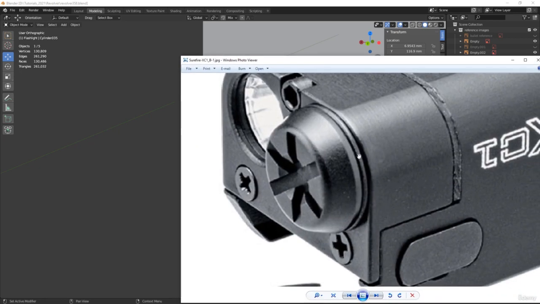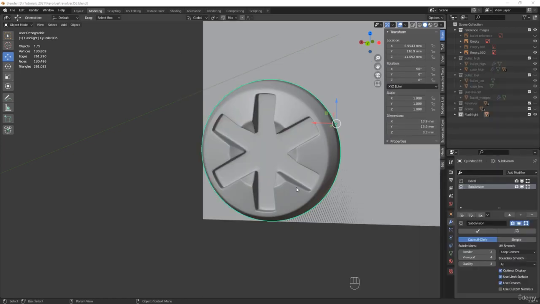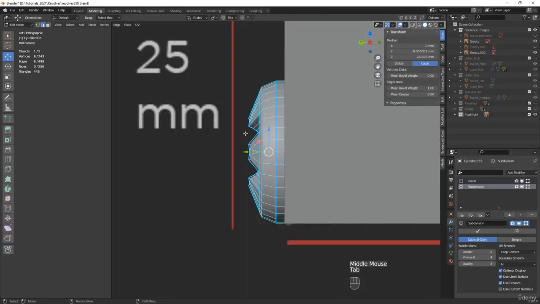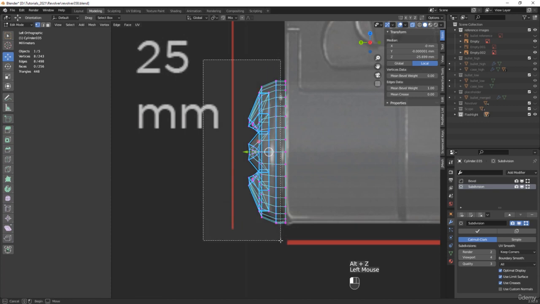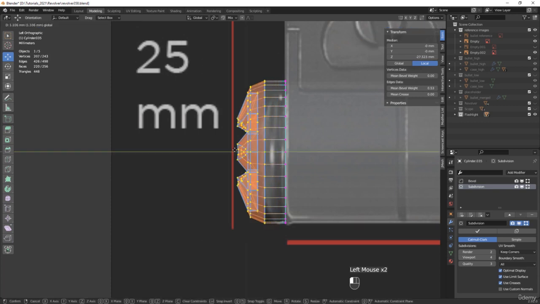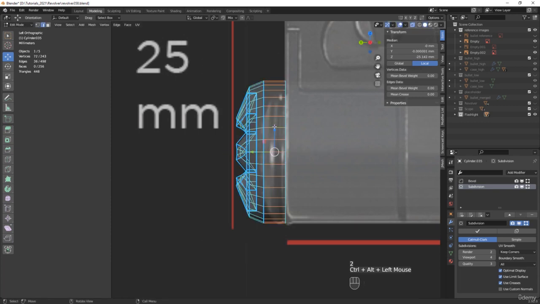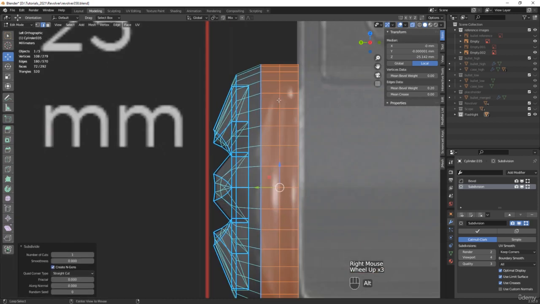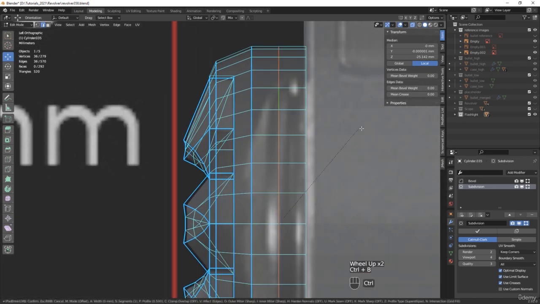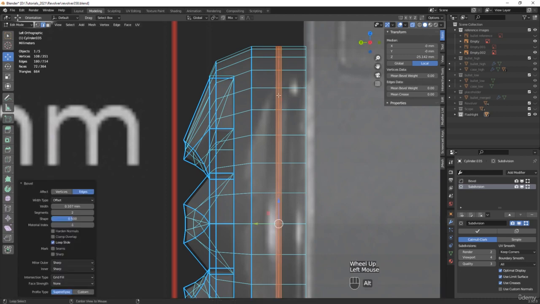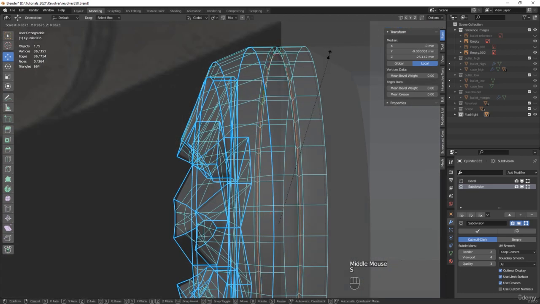Let's take another look at it. And I would like to add this little detail here where we have these intersections. So I'm gonna drag it out a bit, add another loop here with a subdivision, and then let's give that 2 segments of our bevel.